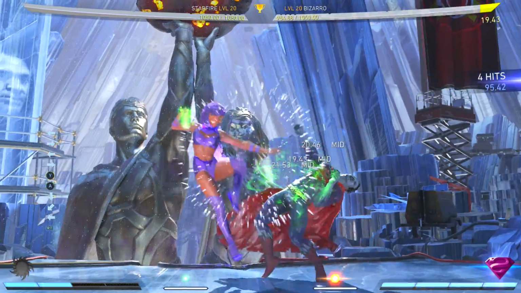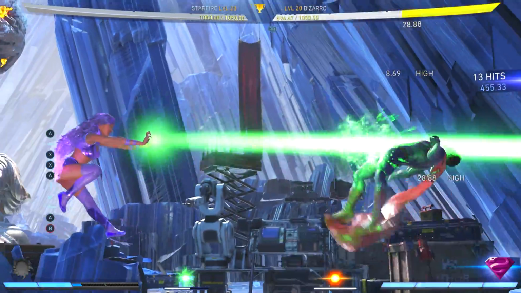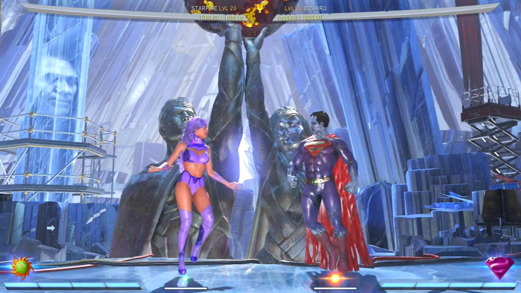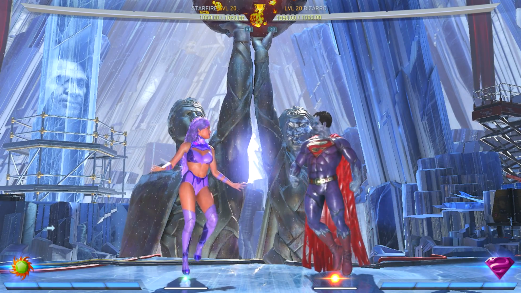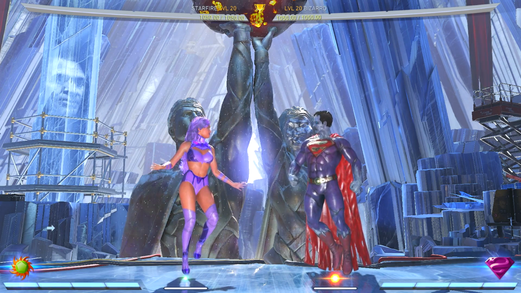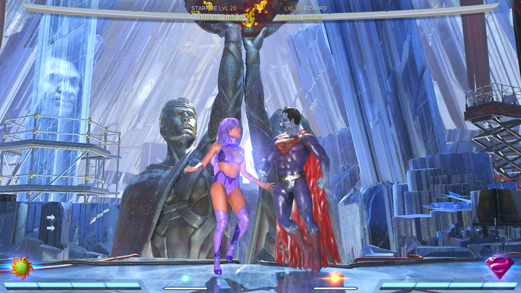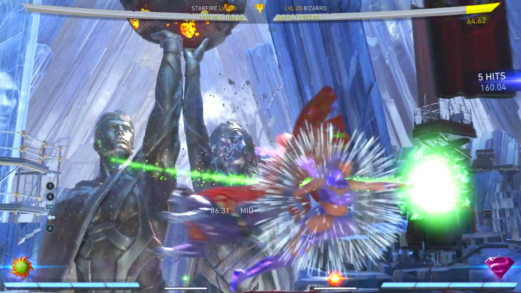Now, if you go into a bounce cancel, you're looking at almost 50% damage for an extra bar of meter. So I would definitely recommend that. Now, if you're playing on a stage that has a stage interaction, a wall bounce, I would definitely recommend you go for that option instead. You guys hear me talk about Gorilla City a lot. If you play on Gorilla City, you have that meterless bounce option. So I'll show you the difference.